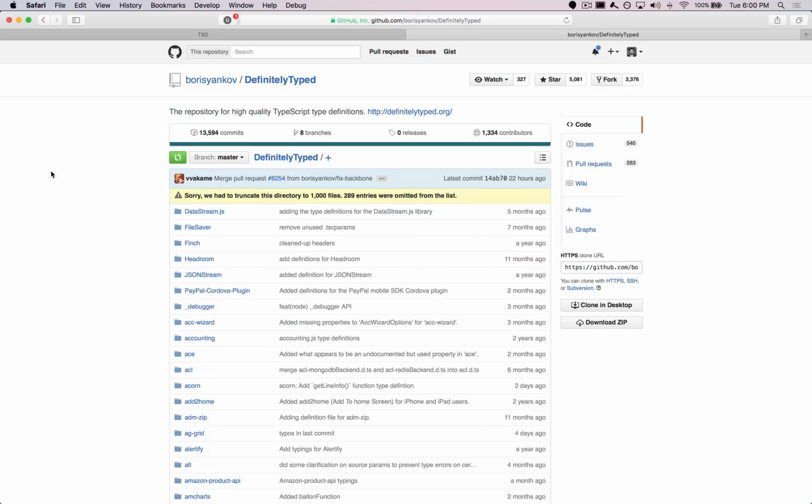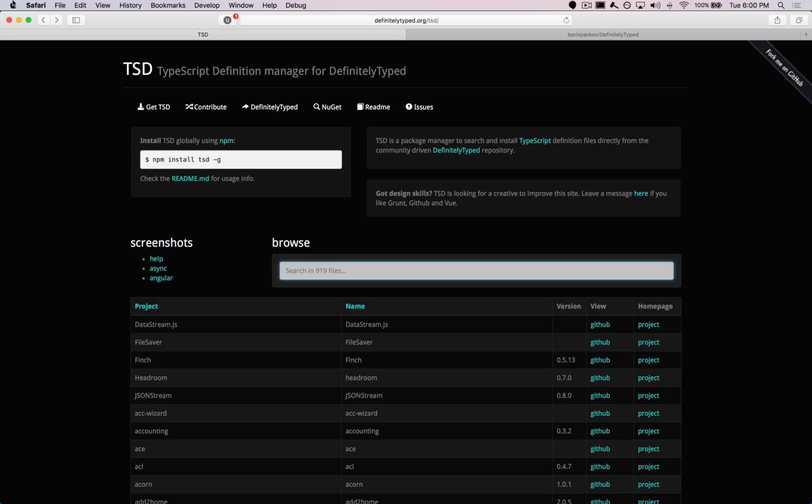TypeScript adds static types to code using what they call definition files. These provide interfaces for many libraries and add code hinting inside of the editor. To add these definition files, we can use a popular community project called DefinitelyTyped. The project has definitions for a large number of libraries and frameworks, as well as a CLI tool for managing them. Let's install the definition files for Ionic and Cordova.